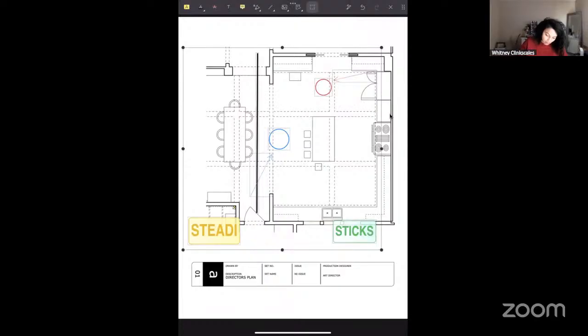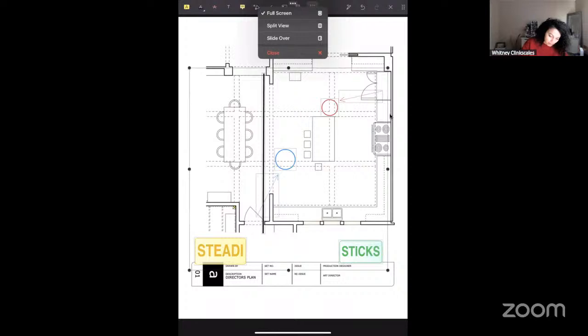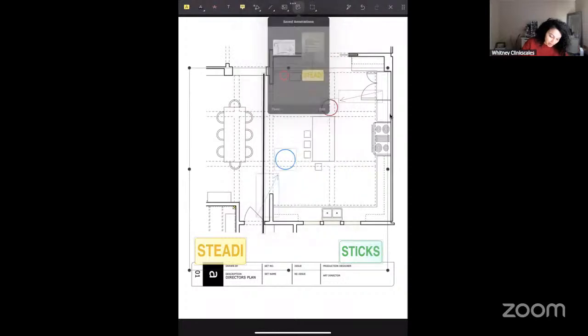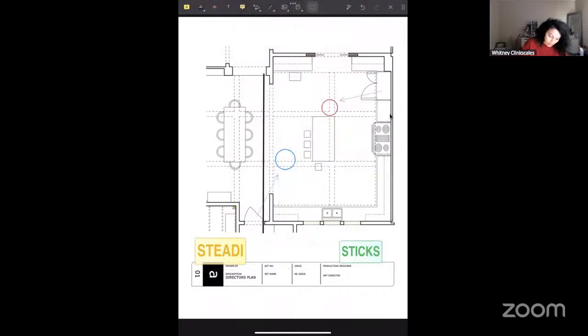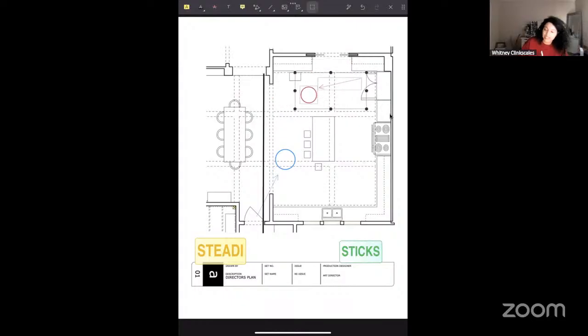Or if I only want to move a couple of things, I can come here. I can come out of that. And then I can go back into my selection tool. And now let's say I just want to move that around. I have the option to do that as well. Just like in Photoshop and InDesign or any of those Adobe programs, I can also group annotations together. So let's say I'm always going to come back to this specific annotation. That's something I can do there as well.